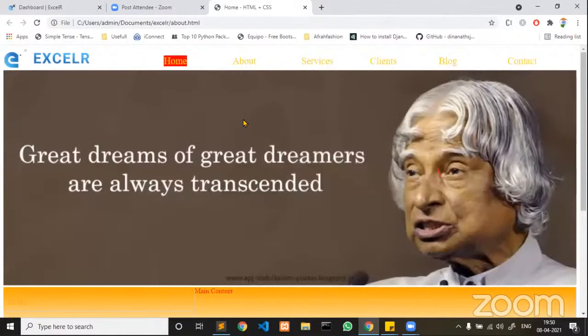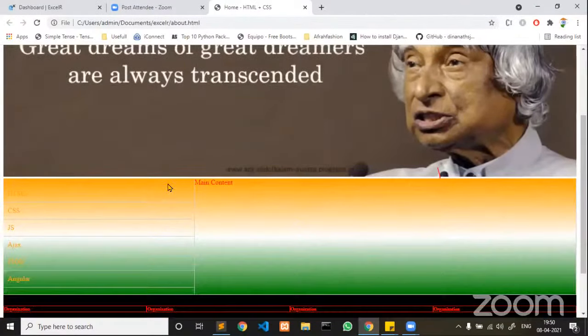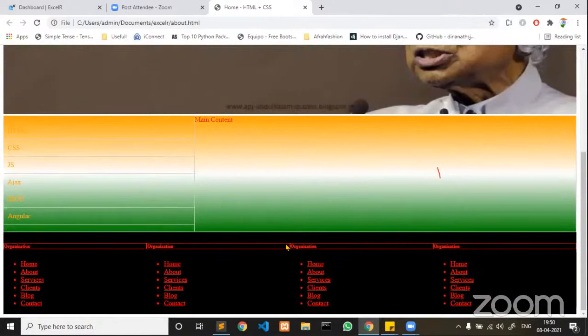Now, when you go back to your footer, guys, listen, wherever H6 is there, even in many places I have duplicated H6. That's why it identifies H6 in 4 places and all 4 H6 have border 1px solid red. Though I haven't declared a color, the text color is taken as the border color.